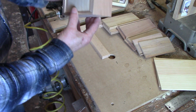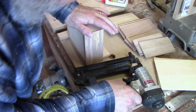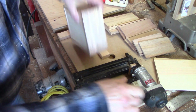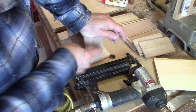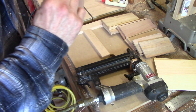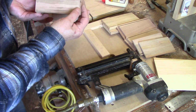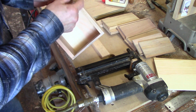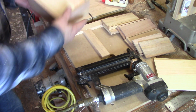Okay, now I've got the face. And I've got a different sort of setup. I want the nail angled down on this side. A little teeny bit of glue comes out there. That's great. This is good. All snug. Nails set. Pretty nice. Didn't dent things up too badly. Drawer, you know, moved along. Got a little dislocation there. I'll clean that up. A little bit of dislocation there. I'll clean that up with a couple of passes with some planes after the glue is dried.